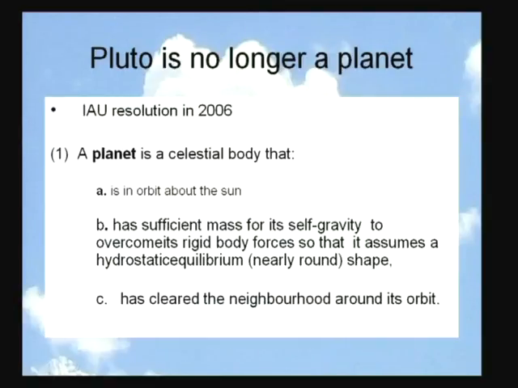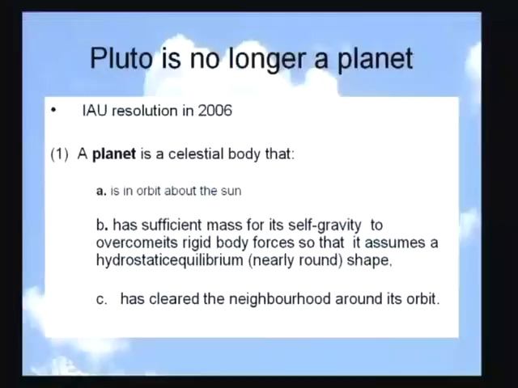So, the earth, for example, the gravitational attraction of the earth is sufficient to overcome various other forces, rigid body forces between the material that makes up the earth, the solid substance that makes up the earth. It has finally assumed a hydrostatic spherical shape. Okay. It could have been an irregular shaped rock, for example, but gravity has been sufficiently strong to make it into a bound spherical object. That is the second condition.